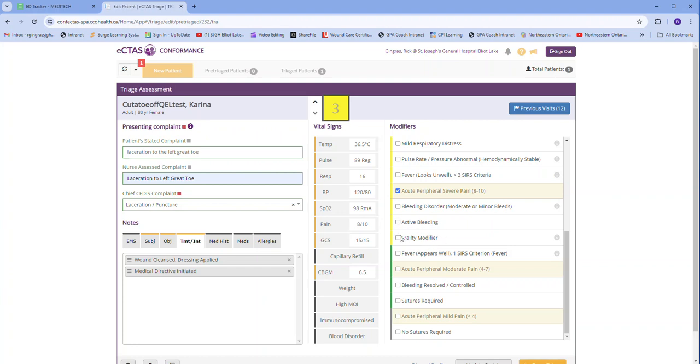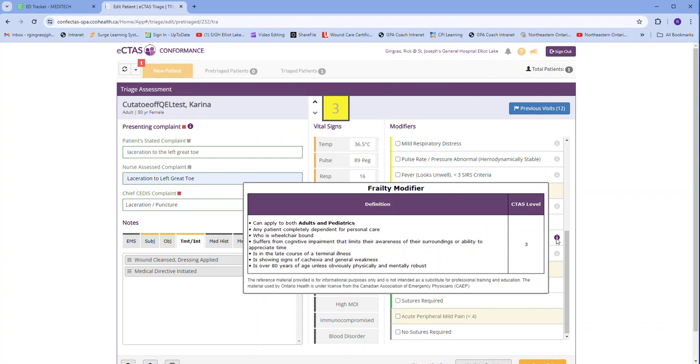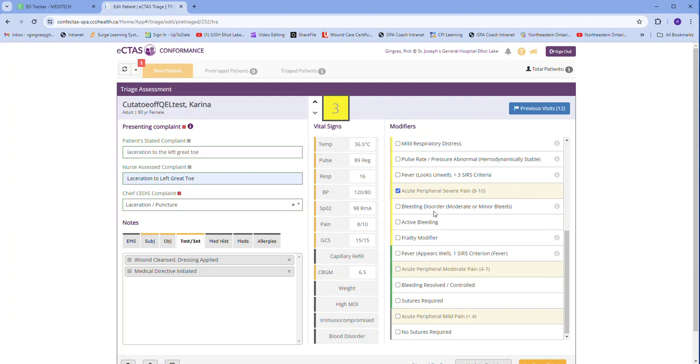The frailty modifier is one that oftentimes gets overlooked as well. So do make sure that you address this frailty modifier, especially for your patients who are only triaged at a 4 or 5. They probably should be 3s at minimum, and the frailty modifier will automatically bump them to a 3 if they meet the criteria in this window right now. So keeping in mind, this is also adult and pediatric patients. So anybody who has a caregiver at home and requires extra care, mobility problems, that sort of stuff, will probably fit this frailty modifier. So don't overlook that when you're triaging a patient.